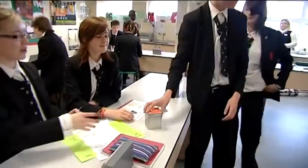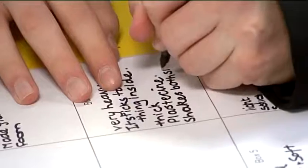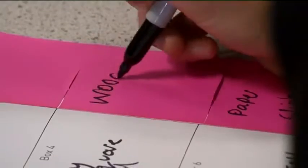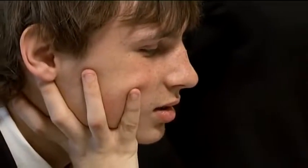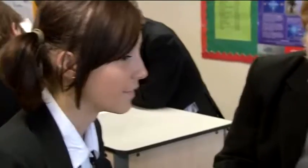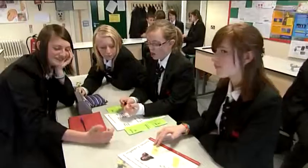Once all the boxes have been passed around, everyone should have 6 sets of observations and 6 best ideas about what they think is inside the boxes. But before they see each other's ideas, it's important for the students to think about what they've just been doing. So give the students 2 minutes to discuss what skills and approaches they think they've been using to get to their best ideas.